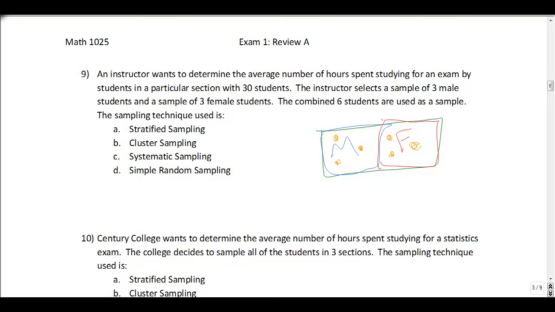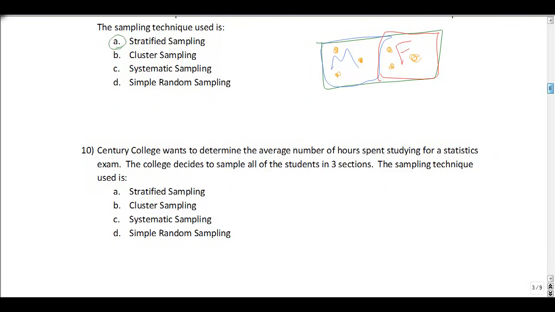So we split our whole population into some number of groups, in this case 2, and then we took a sample from each group. The idea here being that maybe male and female students study for a different number of hours, perhaps. We're trying to guard ourselves against that. So when you split into groups and then take a sample from each group, that is going to be stratified sampling. So we'd say we split into strata, or 2 strata, each is a stratum, and then we took some number of members of each stratum.